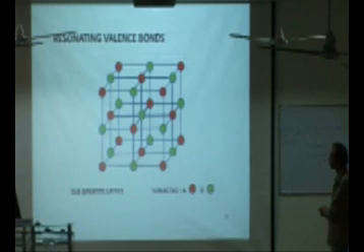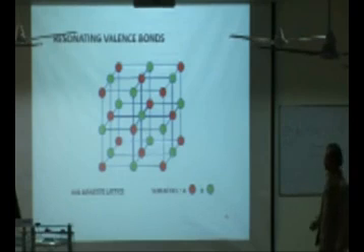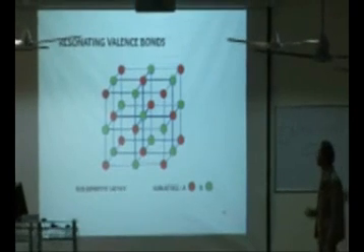And this is true for everyone, all of the greens are surrounded by reds. And vice versa. All of the reds are surrounded by greens. Look at this red. This is green, this is green, this is green, this is green, this is green, and there is another green that is coming out that is not shown here. Okay, and this is what is called a bipartite lattice.